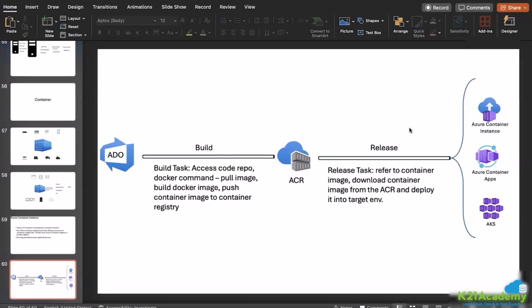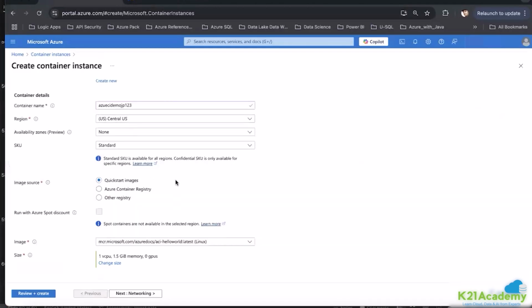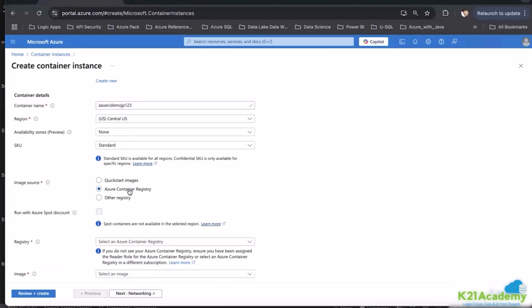So ultimately, the scope here is more about planning and working with the right deployment process, and from there you will be able to pick up your container images. Either I can pick from the Quickstart, where Microsoft offers certain images in its container registry, which you build and publish and want to deploy from your application code.